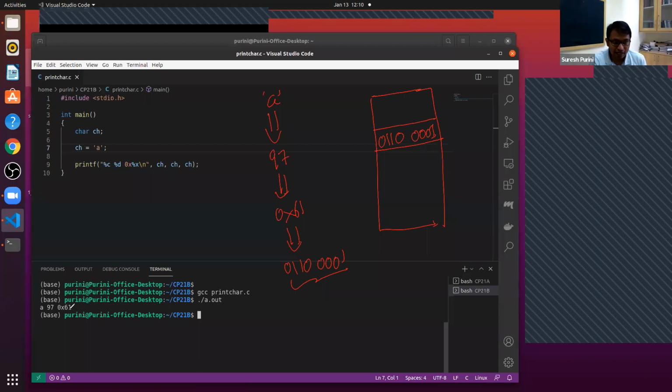Just to indicate the hexadecimal convention, it starts with 0x. If you look into the memory associated with the variable ch, the bit pattern there is 0110 0001. When you interpret it as a character, you get a. When you interpret it as a decimal number, you get 97. In hexadecimal form, you get 61. And in binary, it is whatever bit pattern you are seeing on the screen. Does it make sense? Are you all with me?